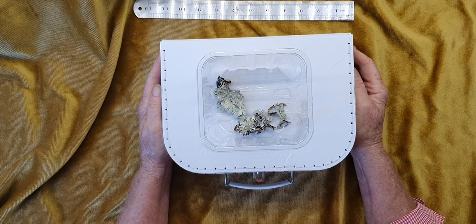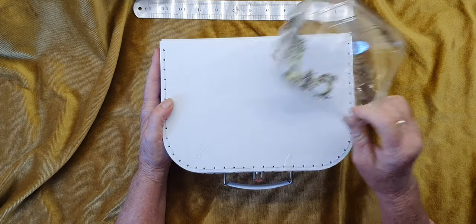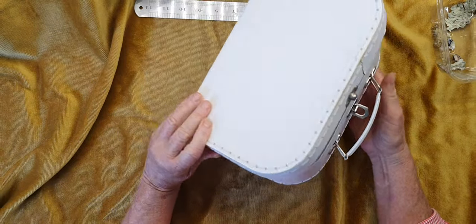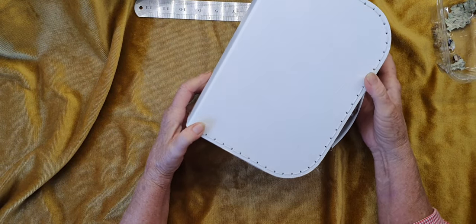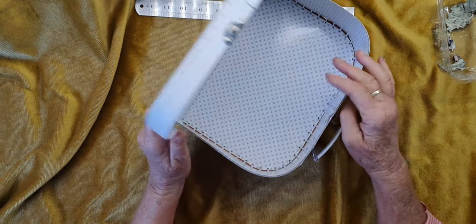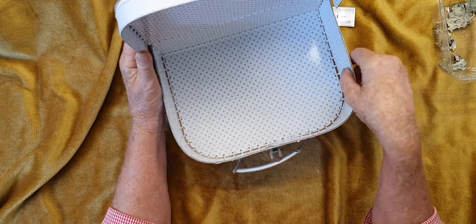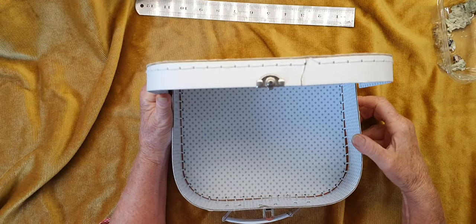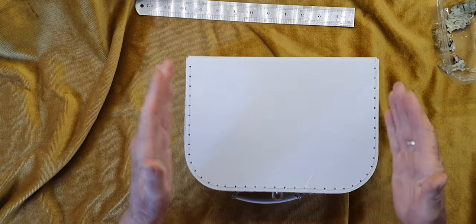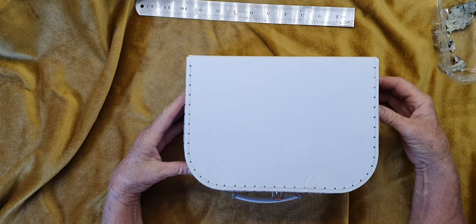Before I do that, I'll show you what I used for texture because you're not going to believe it. I found a set of three little suitcases in the local op shop. The larger one I have on the table here - it's up like this with my stamps, inks, dobbers and everything in. This is the medium size, and then the smaller size is the one I used to make this project.